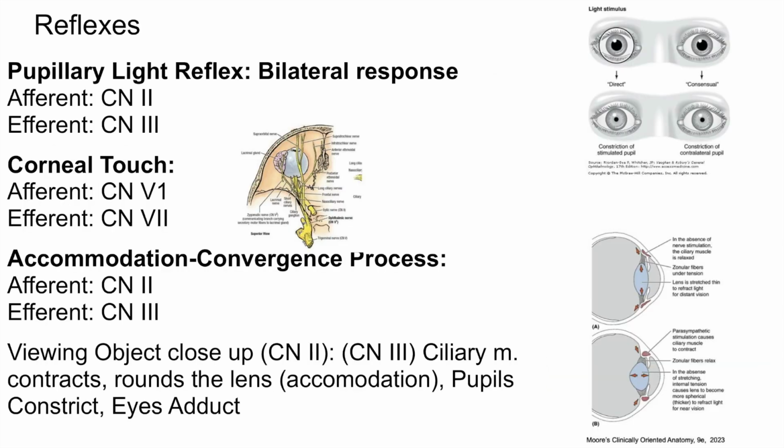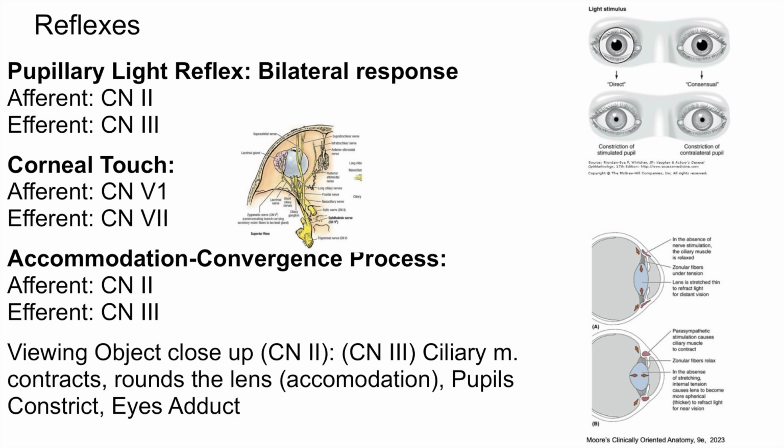All right, and this slide is just going to be tying together everything we just learned into functional circuits. The key is to think of everything as a reflex loop with sensory input and motor output, right? So this is reflexes, so there's no higher cortex functioning occurring. This is just immediate. Your body just knows to do this without even thinking.